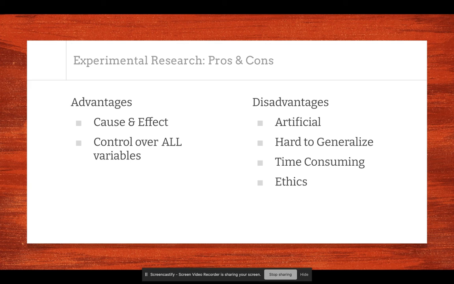And then finally, of course, ethics are a big thing. There are just some things you can't test, like poor diet by a pregnant woman on a fetus. You can't bring in a bunch of pregnant women, starve half of them, and then say, oh, this is how it works. That's literally horrible and unethical. When we get to the ethics part of this unit, we'll talk about some of the most unethical studies and how and why that happened. So it's really important to make sure you're sticking in line with the ethical guidelines. But we'll talk about those later.